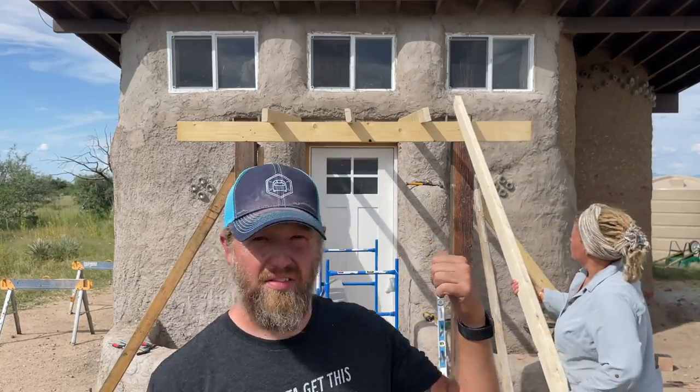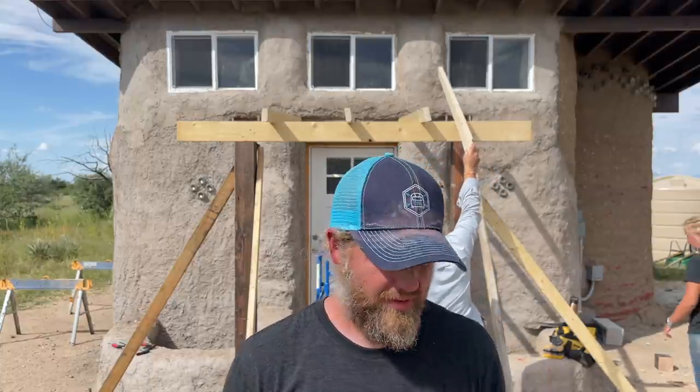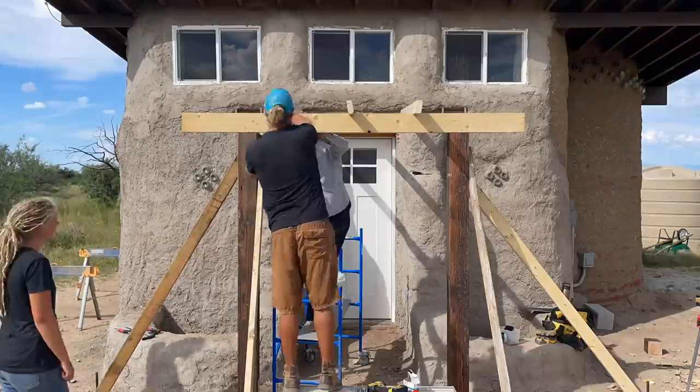You see this? You see how warped that board is up there? And the one right next to it? This is what happens when you live in the middle of nowhere and you go to get wood. It's all the leftovers.